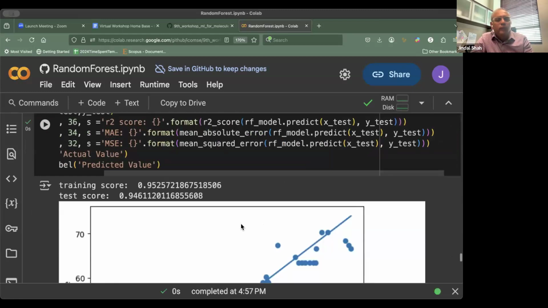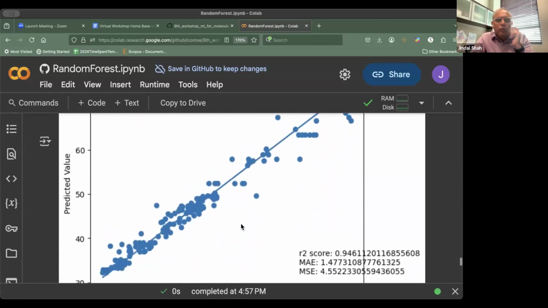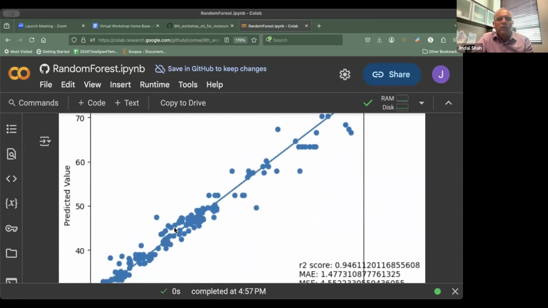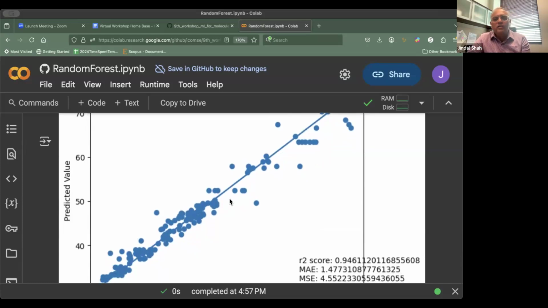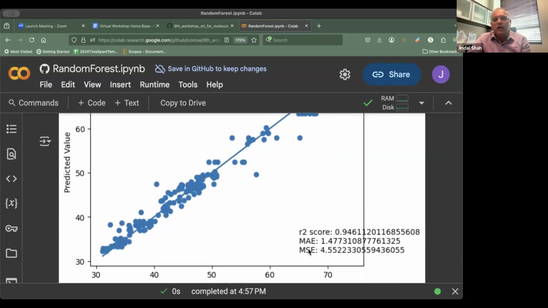Okay. All right. So now we are able to get reasonably good results with random forest. There are some data points where we are still predicting the same values, but overall the model has improved quite a bit. Our mean squared error has gone down to 4.5.